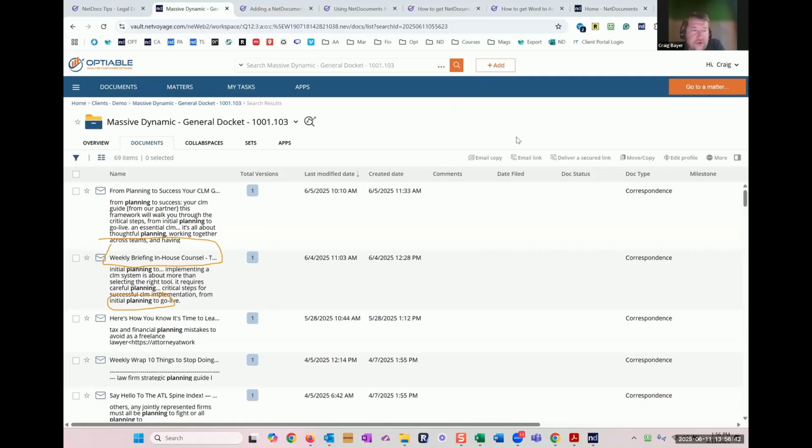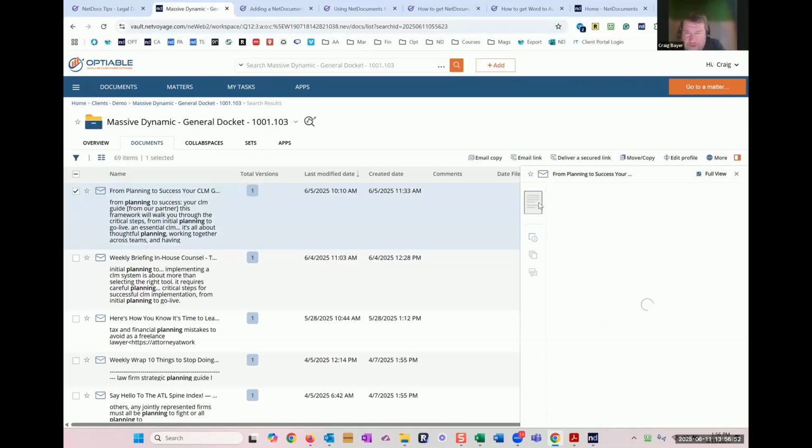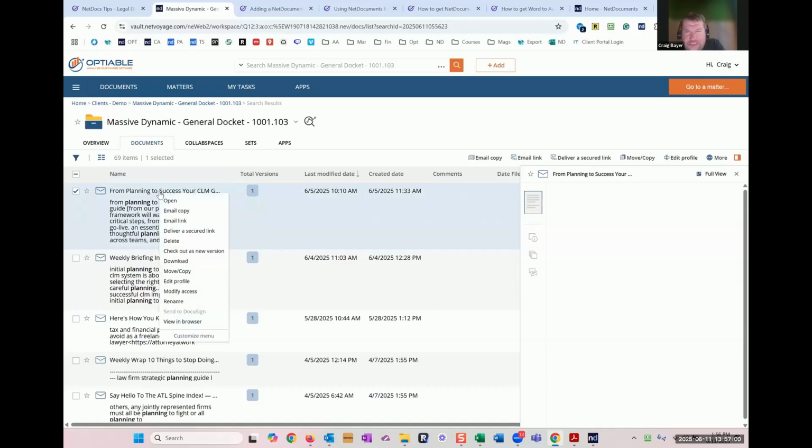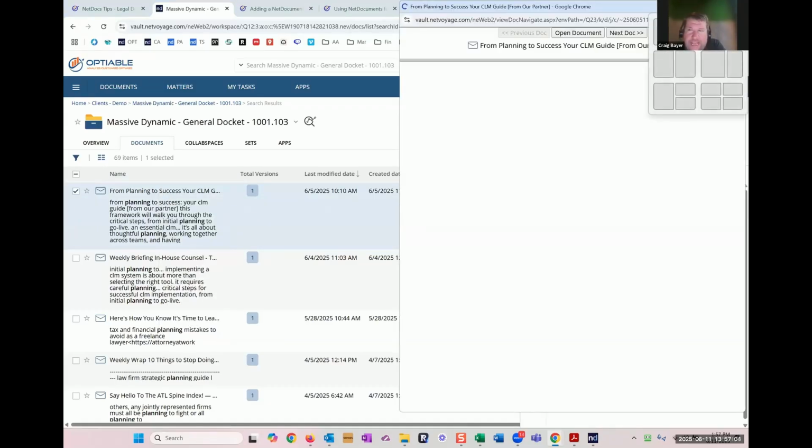When you do a search like this, if we check the box here, I'm going to come over. You got to check the box. You got to open up our details pane, and under the preview, it should preview the email and show us the text. Of course, it's not going to work. Let's do view in browser. View in browser is better anyway. If you right click view in browser, although there could be something about this email itself.